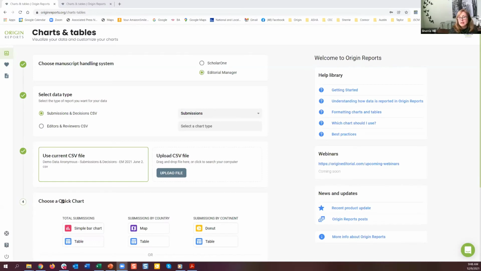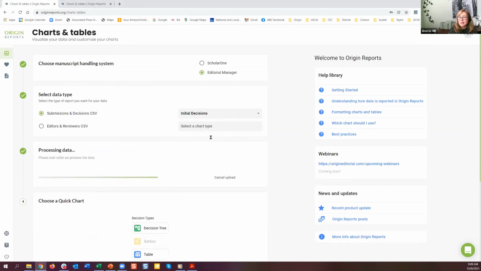I did have one other thing I wanted to show that we didn't show in the video, so I'm just going to share my screen again for a minute. One thing that has come up for me in the past, and it's probably come up for other people as well, is having different types of decisions but wanting to group them all together. So let's say we want to group all of our reject type decisions together.